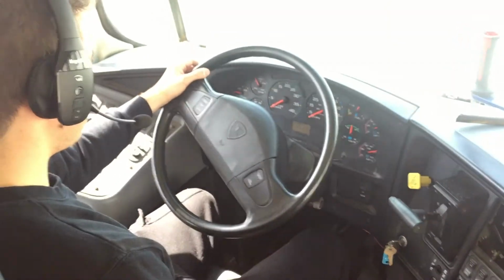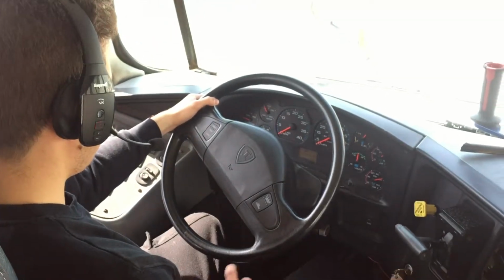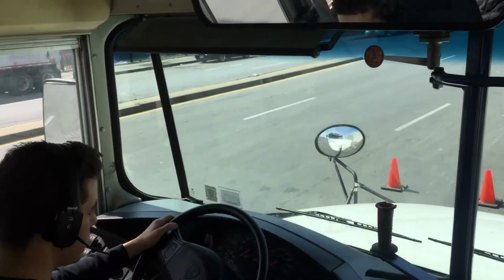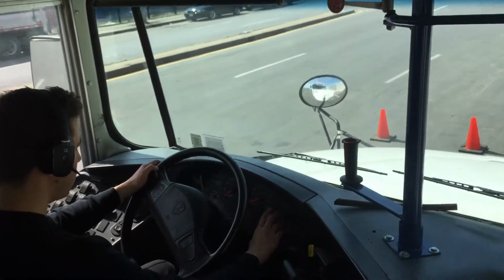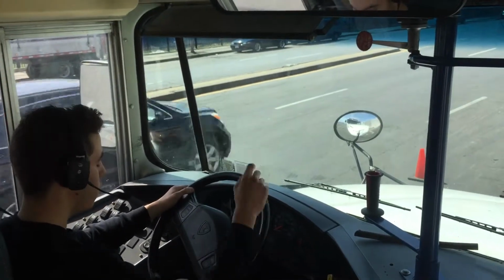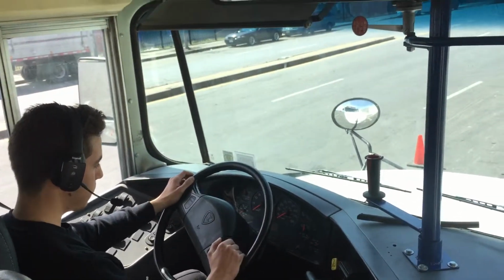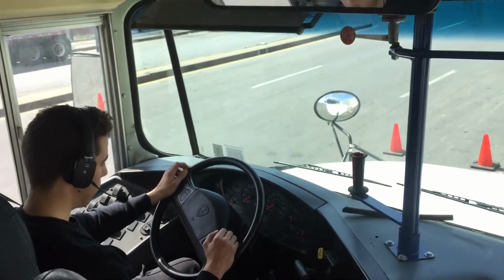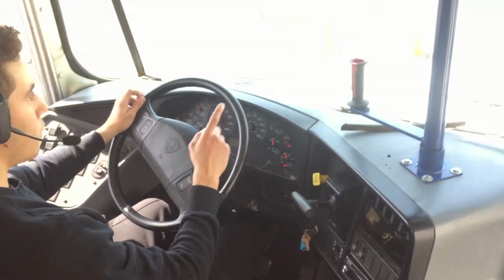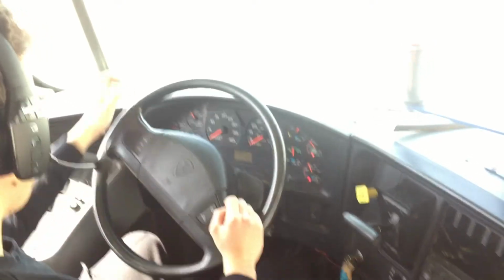Next thing we're gonna do is do the low air warning device test, which is we're gonna pump the brakes until the air pressure goes between 40 to 60 psi, and the alarm should go on, and also the wigwag should go down. So we're gonna start. The wigwag is down and the alarm is working between 40 and 60 psi.